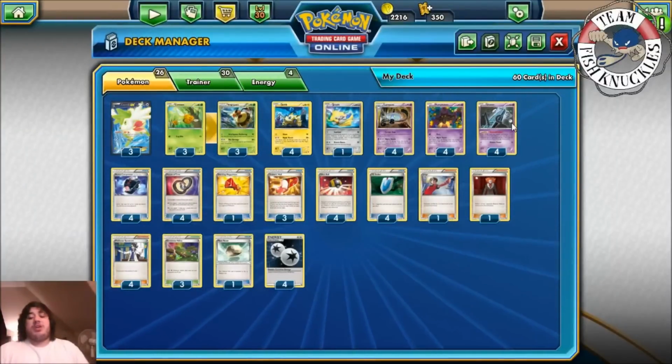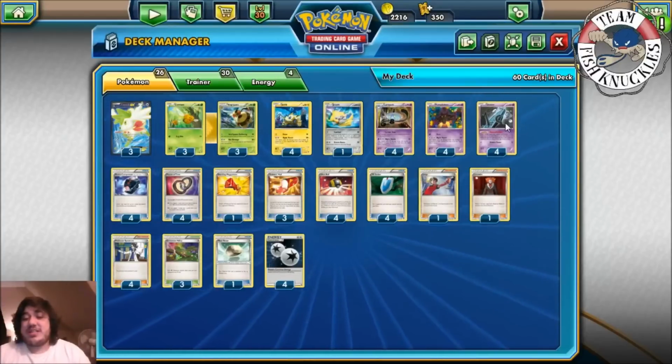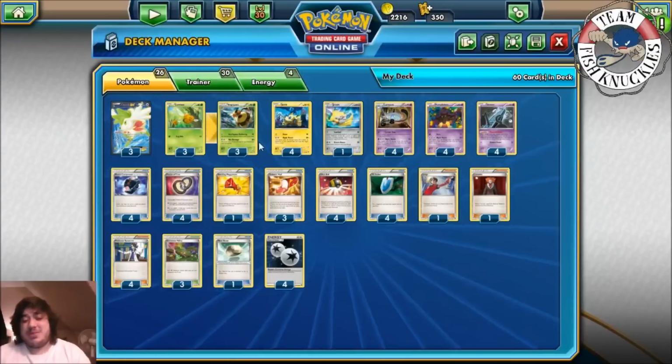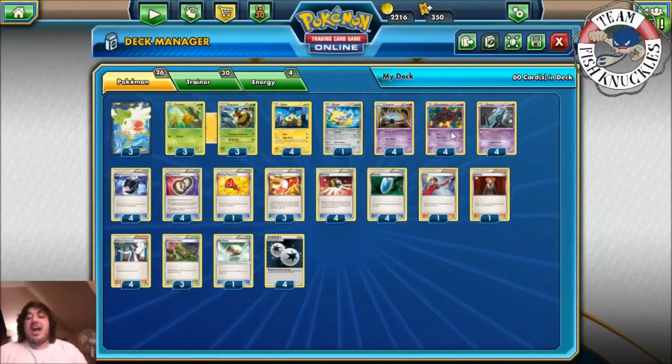So this is all the Pokemon you can play. I'm trying to think if there's anything else. I don't think there is. So this is all the Pokemon you're going to play in your deck. Counts can vary. You can play more Vespiquens, maybe no Jirachi, maybe fewer Unowns. But I do like the deck I have right now.